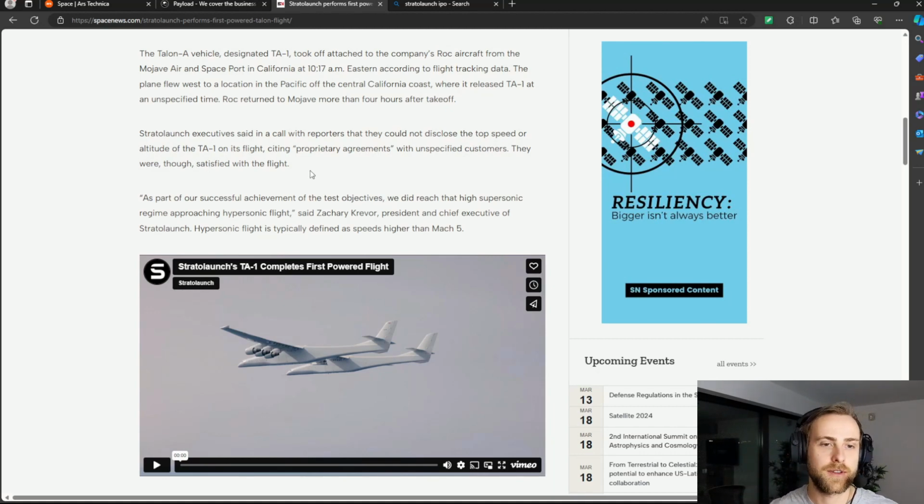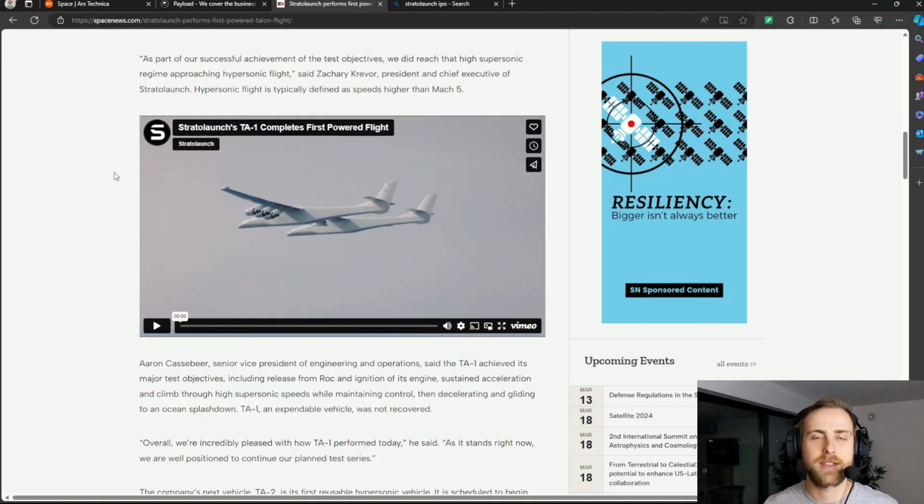One thing you might want to test for at these speeds would be GPS systems. If you are providing attitude and GPS hardware that you might want to sell to rocket companies, satellite companies, whatever, you want to make sure that that hardware works at these hypersonic speeds. So it's a good test. I don't know what else they could possibly be testing at this point. Let's say you have a guidance system for a rocket, you want to make sure that it's making the right decisions even at hypersonic speed, so this could be a valuable test for that.